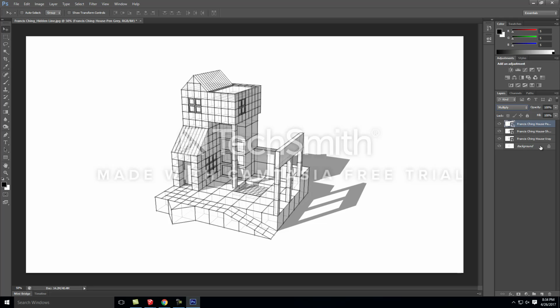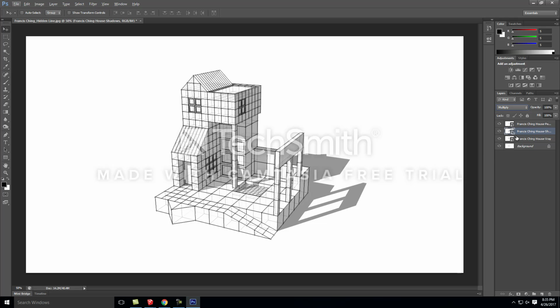The nice part about doing this is I can now click on any one of these layers and adjust the opacity so that I can manage how much of that layer I want to see. For example, if we look at how transparent our model is at the moment, I can really see all of the individual cubes inside the house, but maybe I don't want to see it that much.